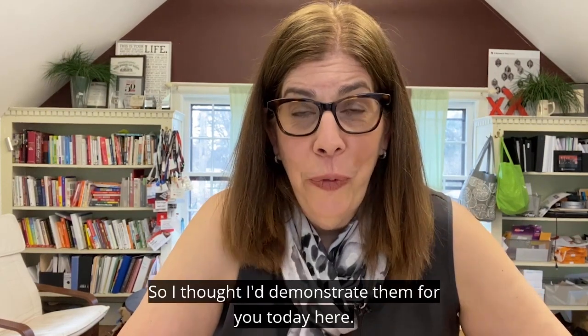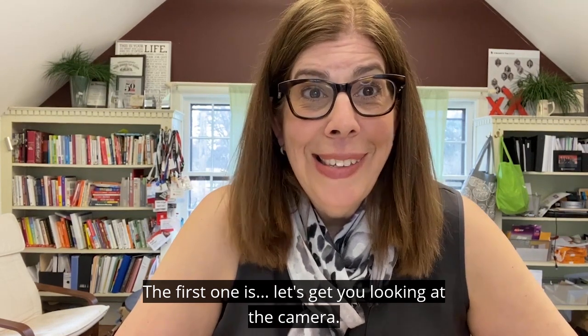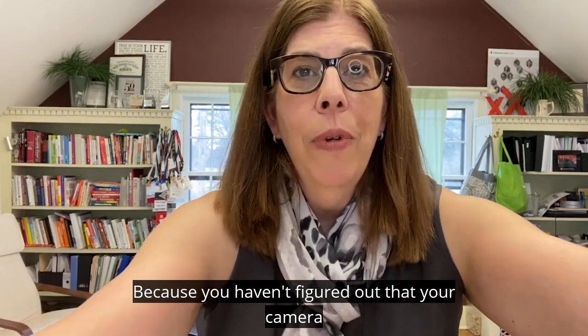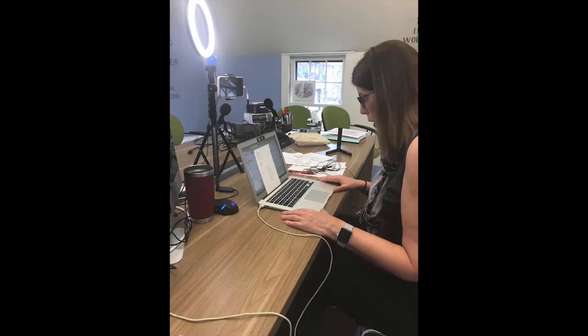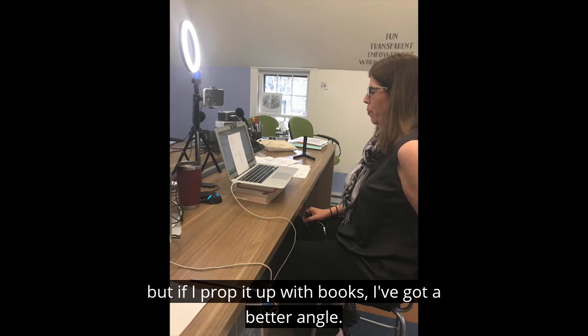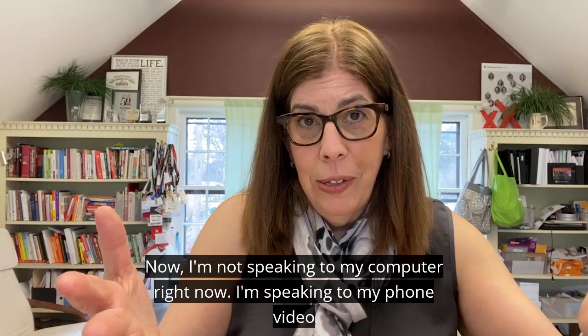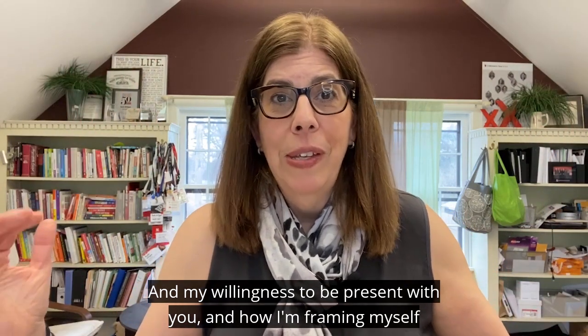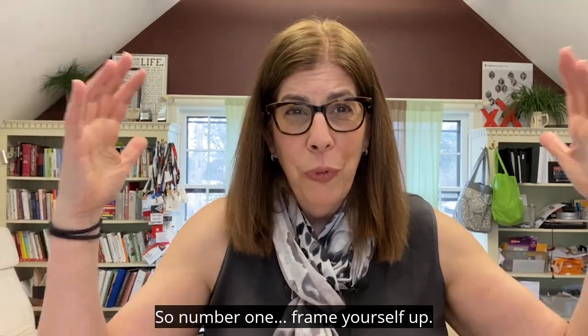The first tip is: let's get you looking at the camera — not so that we're just seeing the tops of your heads because you haven't figured out that your camera needs to be eye level with you. If I'm looking at my laptop with a nice big slouch that's not ideal, but if I prop it up with books I've got a better angle. This is about posture, your willingness to be present, and how you're framing yourself in the camera. Number one: frame yourself up — get yourself looking straight on, eye level with the camera.